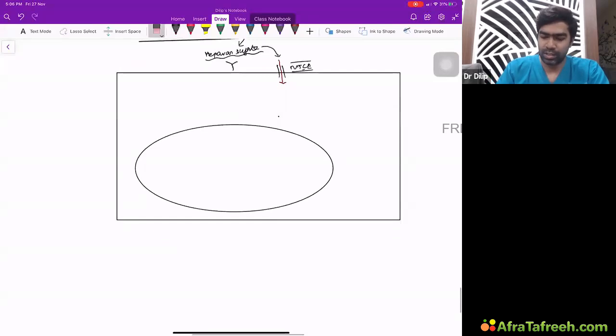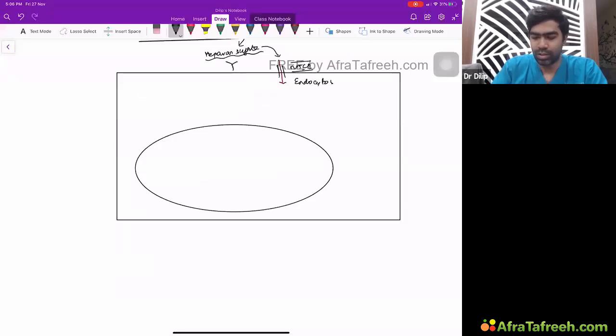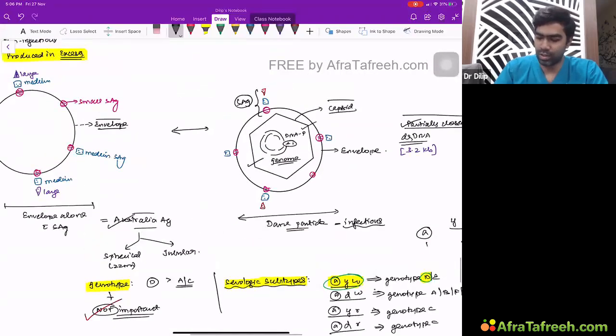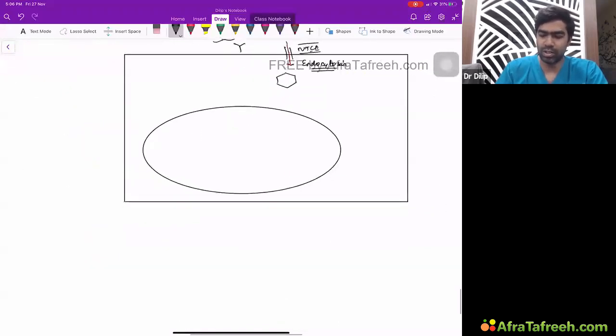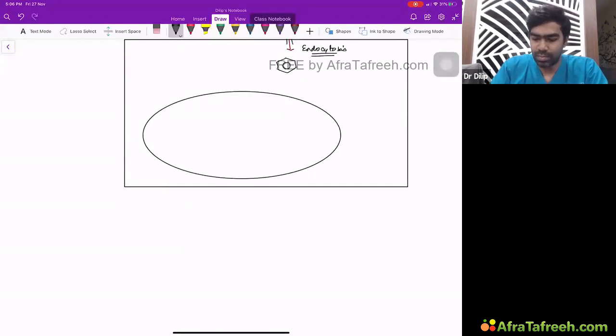So once the virus enters the hepatocyte, it is going to enter by endocytosis. And from the endocytosis, basically, it will be unsheathed. Once it is unsheathed, you are going to release the nucleocapsid. So we have seen the nucleocapsid here. This nucleocapsid will be released into the cell, which contains that partially closed double-stranded DNA and a DNA polymerase. After that, you're going to release the DNA particle alone.